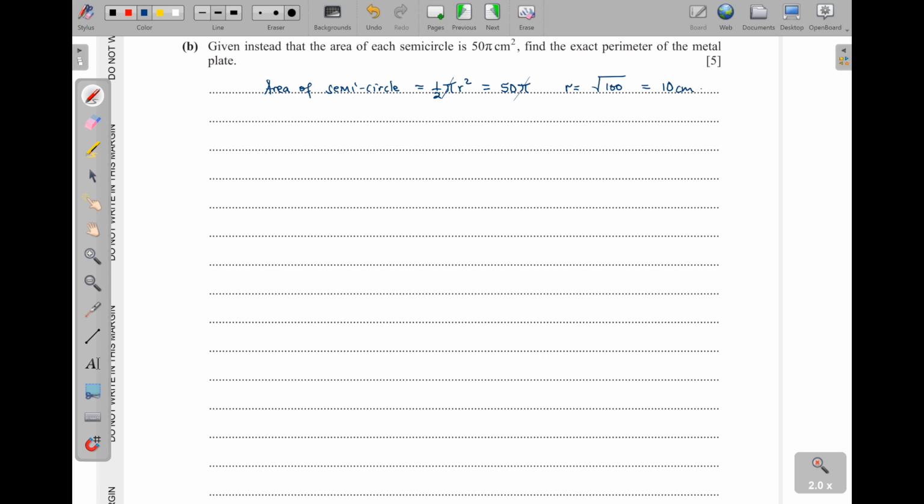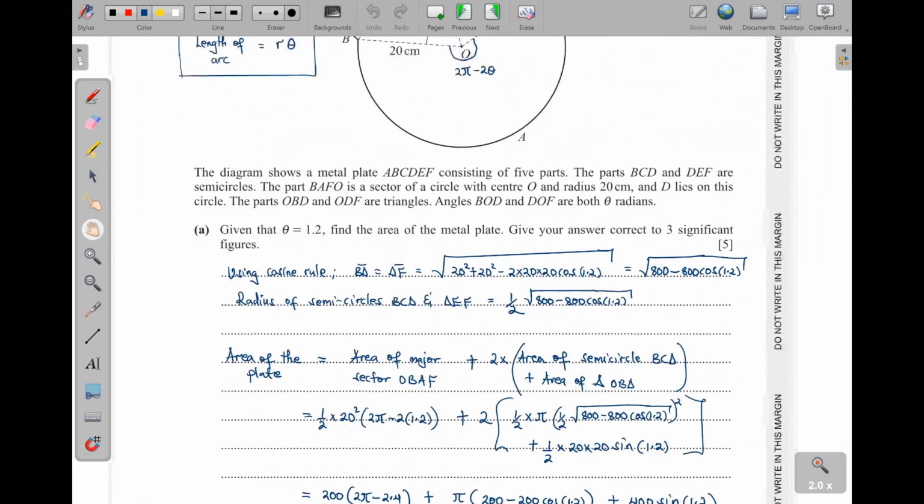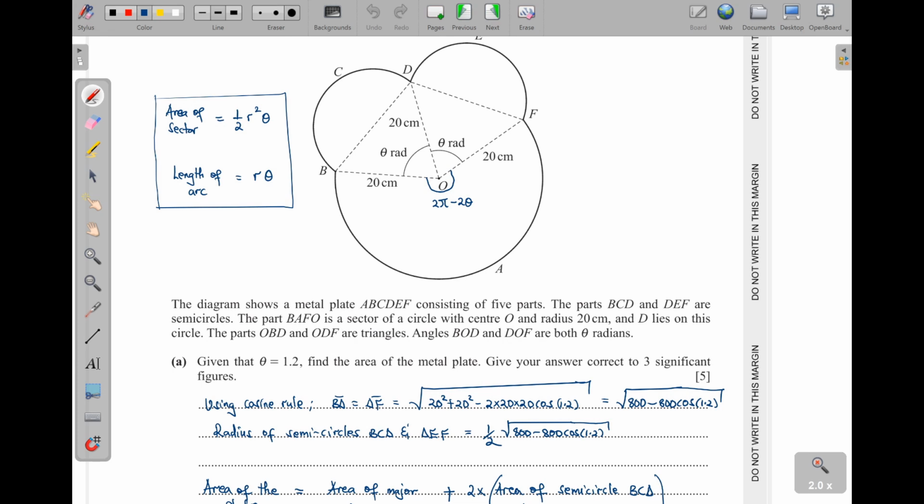Now, that means BD is going to be equal to, let's go back here. Our BD is here. So we have gotten the radius, which is 10. So meaning BD is going to be 2 times the 10, that will be 20. Okay, so do you see that you are going to have 20 here, 20 here, and 20 here? So this one is an equilateral triangle, meaning now theta here is going to be 60 degrees, 60 degrees, 60 degrees. You see that? Okay, so let's go back.